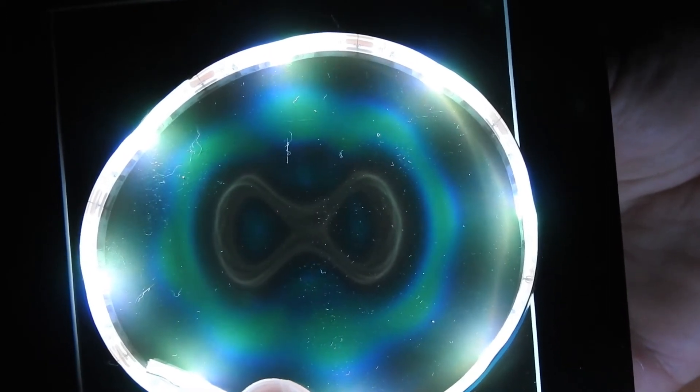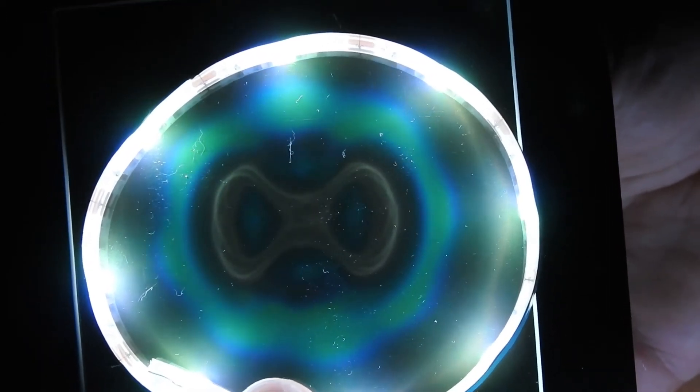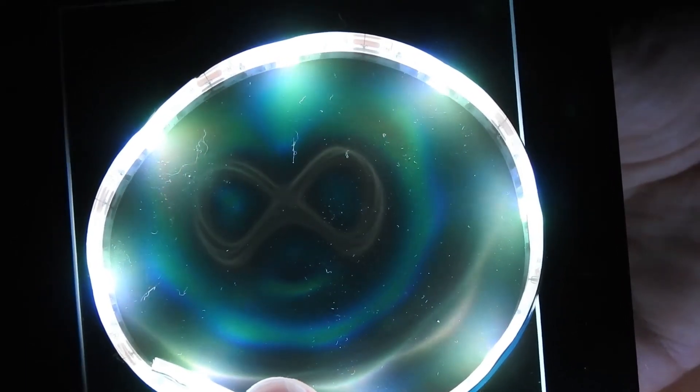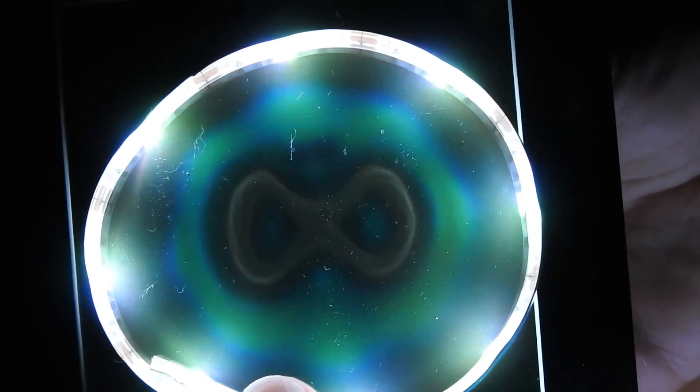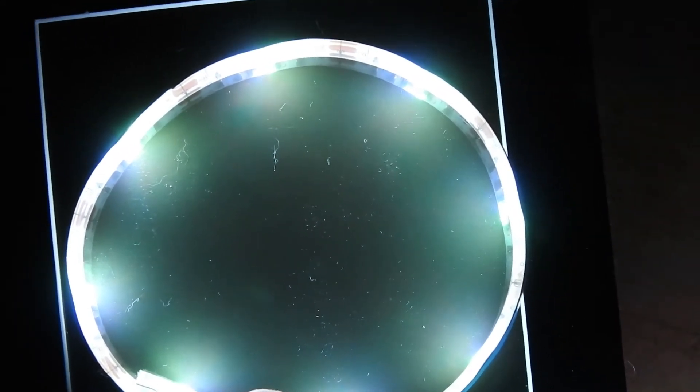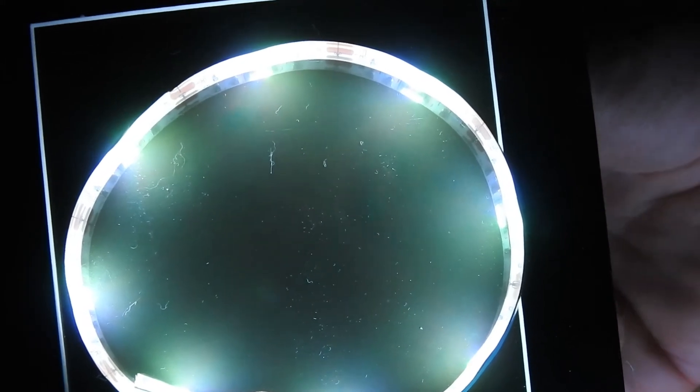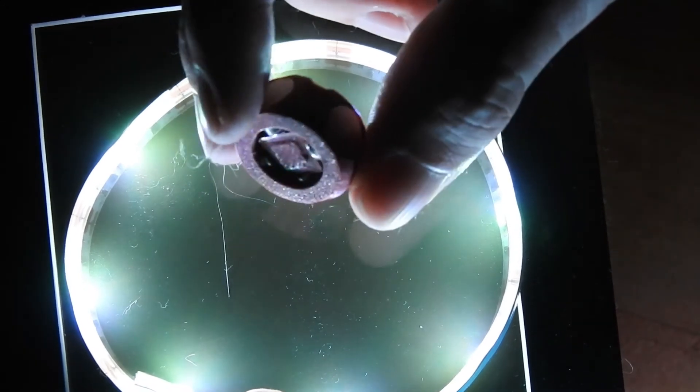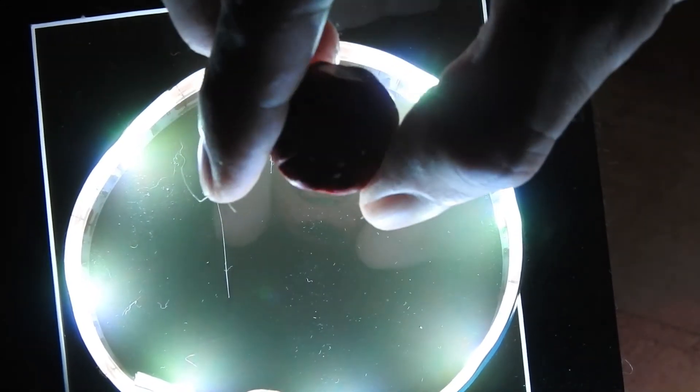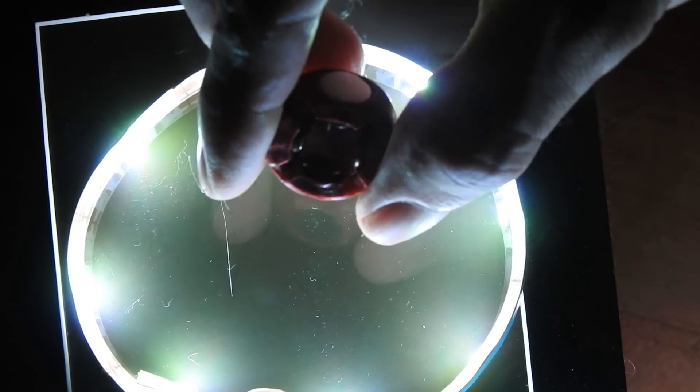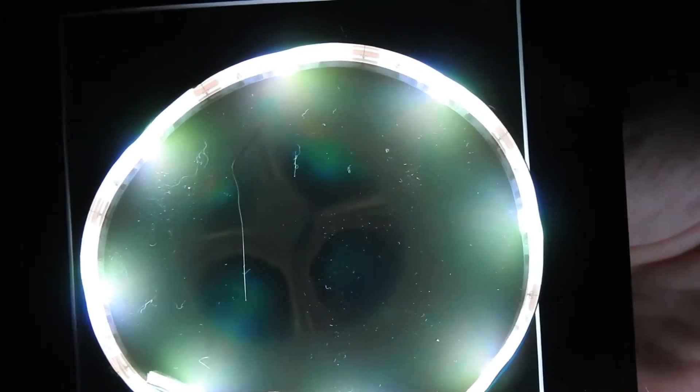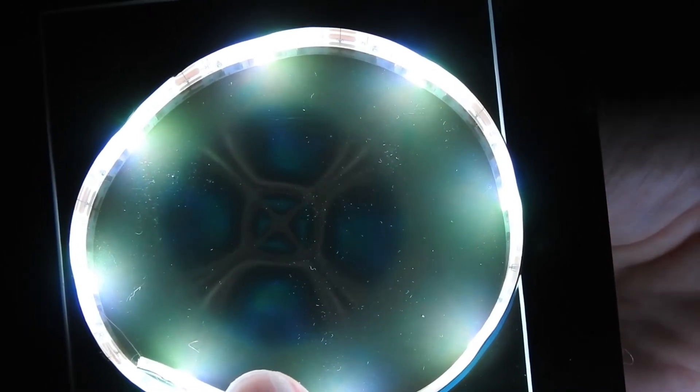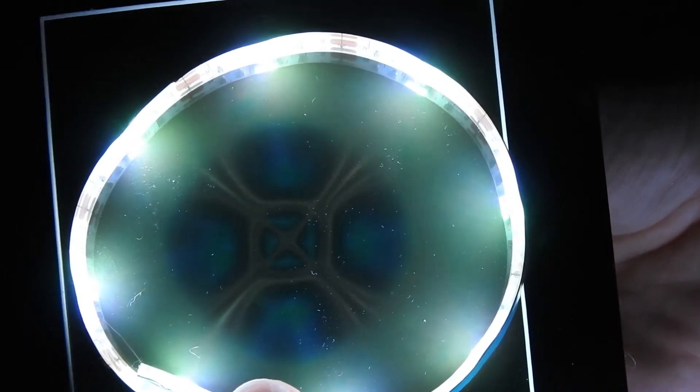I can only recommend to, if you are interested in this, buy this yourself and view it in real life. It looks amazing. So, now let's take another magnet. This is my quadrupolar magnet that you have seen in other videos before. So, four magnets in an array. As you can see here, it also shows these lines.